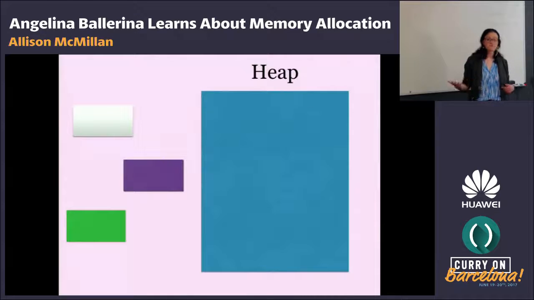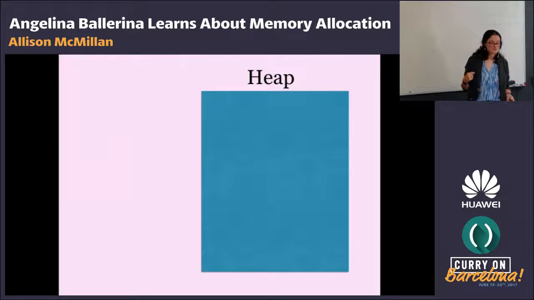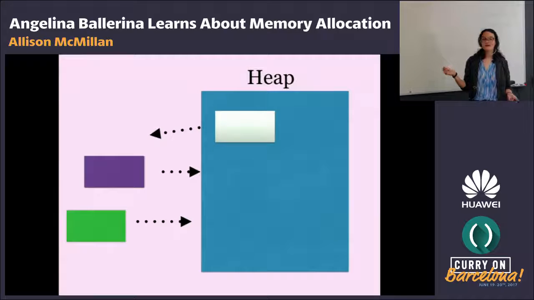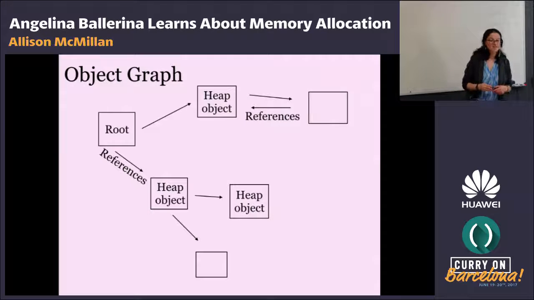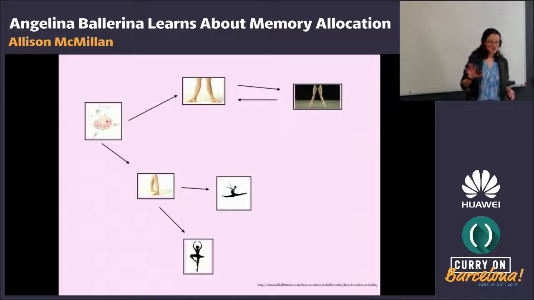The allocation refers to the heap or stack. Remember, the heap is a data structure that you have access to, and you can allocate and deallocate objects from the heap. Additionally, as opposed to stack memory, this allocation and deallocation can happen in any order. A heap can be an object graph, which is a directed graph where the nodes are heap objects and the directed edges are references to the heap objects in the slots. We're definitely going to break this down further. So here, the root is Angelina, the nodes are the positions or turns, and the references are the choreography that get you from one node to the next.